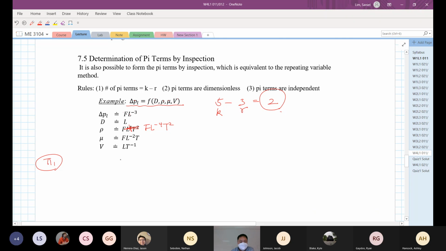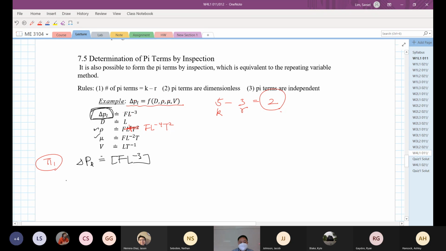All right, easy. First of all, this is my interest, right? Delta P L. It has a unit of FL^-3. Okay, how can I make things dimensionless? Just apply any combination of the variables inside to eliminate one of the base dimensions. Let's say I want to remove the F first. Simply, I can divide this delta P by something like mu or rho, right?